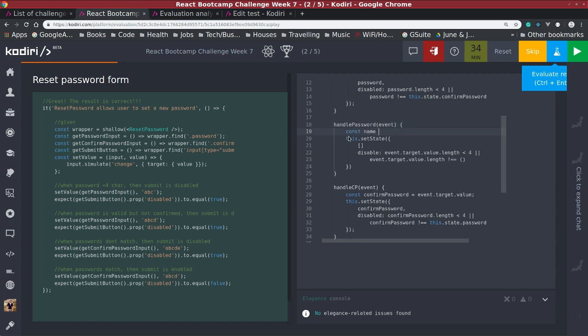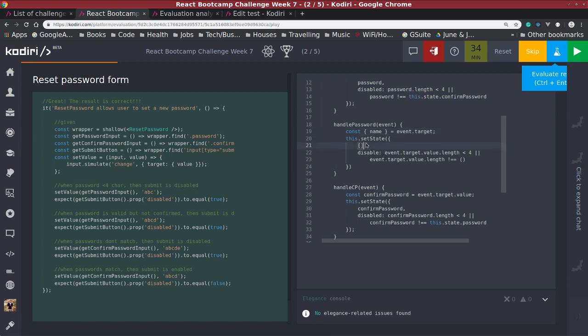So we can destructure the name from event.target. So this event.target would have something called .name and something called .value. So to get the name part of it out, we can say const name equals event.target.